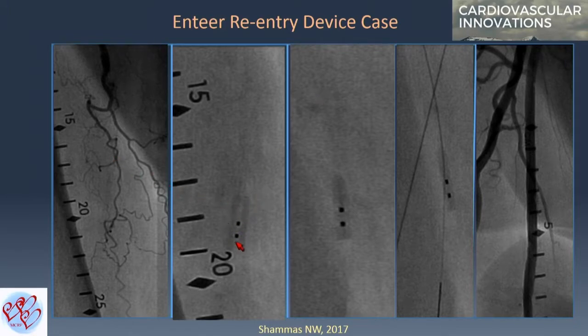This is an example from our lab where you have a CTO. This is the balloon inflated initially. You can see the two lines. Then you change your II till you get a straight line. And then this here, the proximal port, seems to go toward the lumen, which is medial to the balloon itself. And then once you're in the lumen, you can finish your case the way you want it.